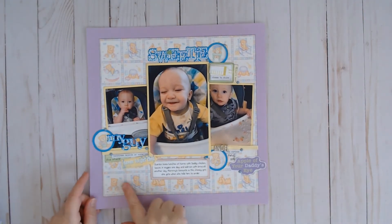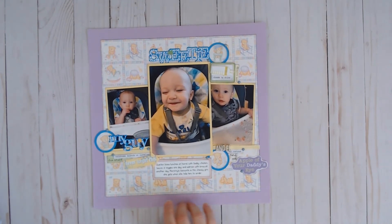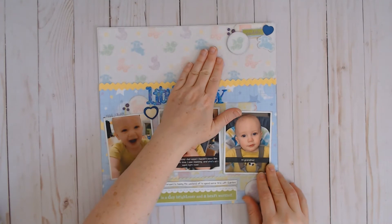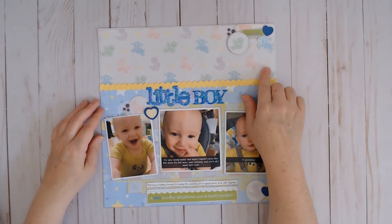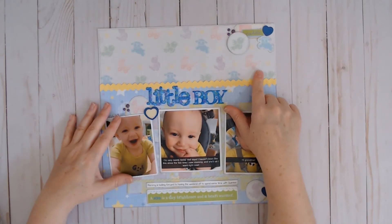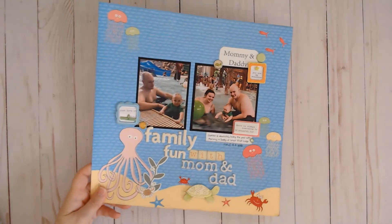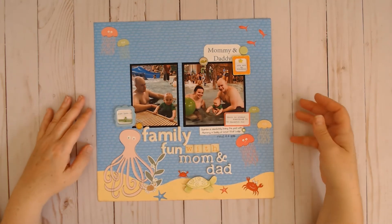Here is another one where I wanted to just use up this random piece of baby paper that I had, and this is more of that Swiss dot cardstock from BAZZILL that I love. This one was super old vellum from way back — I think I got this at Crafts Canada or something. To adhere this vellum I ran it through my Xyron — I have a five-inch Xyron and that's how I got that to stick down. This one has glue kind of in behind the photos because this background sheet is like a quilted vellum. So I got that baby stuff used up, and then this one was a pre-printed sheet — sometimes I struggle with those but I think this one turned out okay.